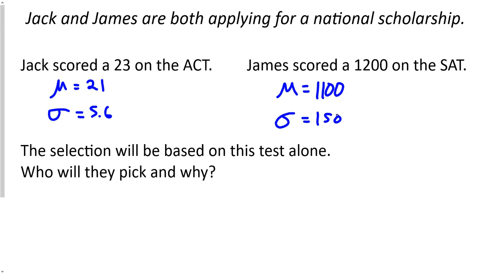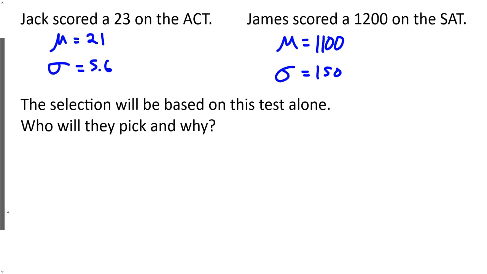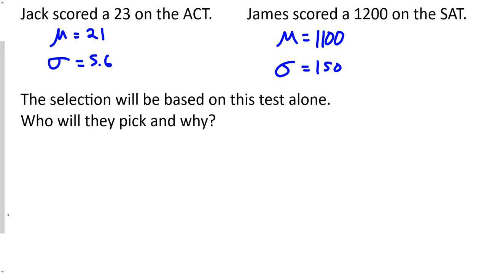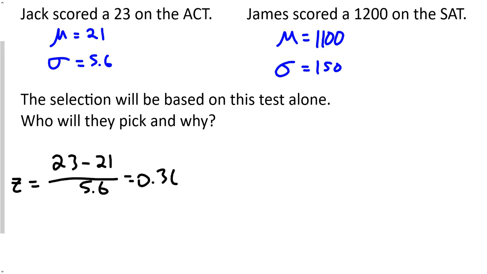So what you can do is individually find how far away from the mean they are, comparing z-scores. Z-scores are kind of normed or standardized, so we can actually compare them, kind of like percentiles. So in this case, we're going to do our little work here. He scored 23, so 23 minus 21 divided by that 5.6. His z-score, for Jack, is equal to 0.36. Not bad. That's very close to the mean. But obviously, you'd want to be farther away from the mean to stand out if you're talking about test scores, right?